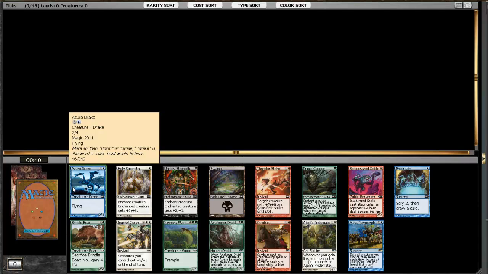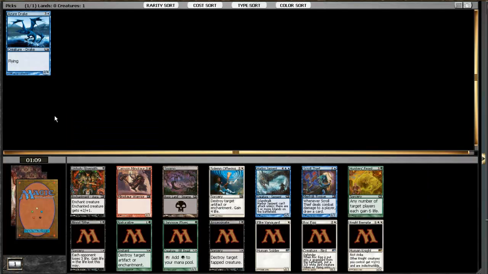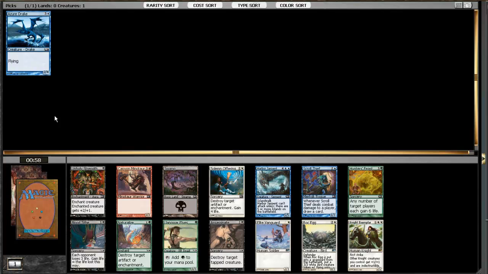I love blue. Azure Drake is, I think, the best flyer in this format, other than for commons, a Giant Spider, right? Well, there's a lot of argument made. If you were in green-blue and you had Azure Drake and Giant Spider in that pack, which one do you take? I actually like Giant Spider most of the time. It doesn't get Combusted. It also doesn't get locked down by Aven Surveyor.